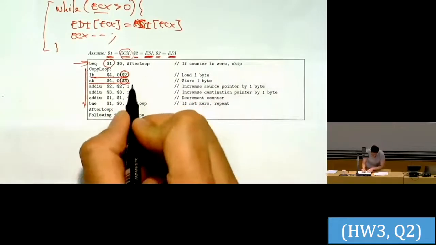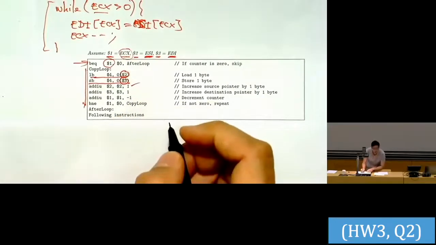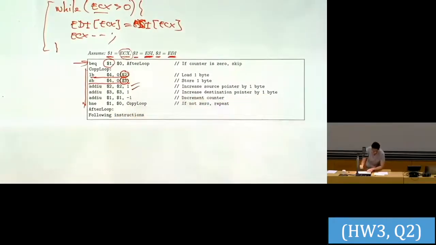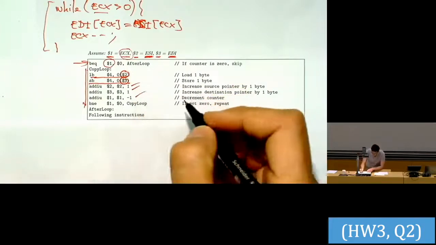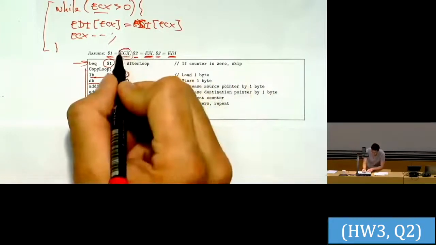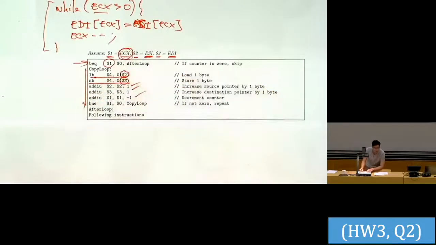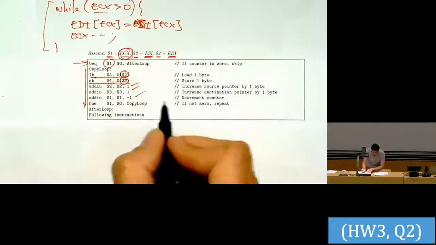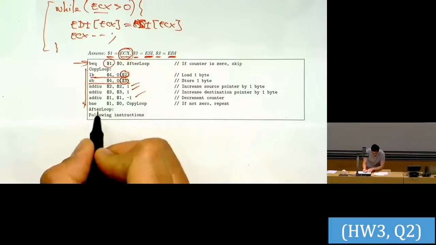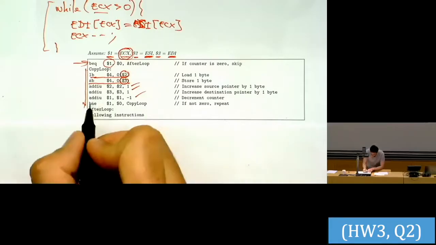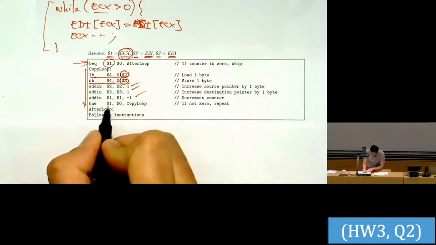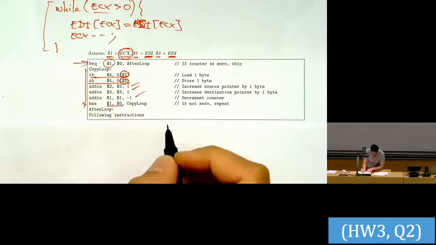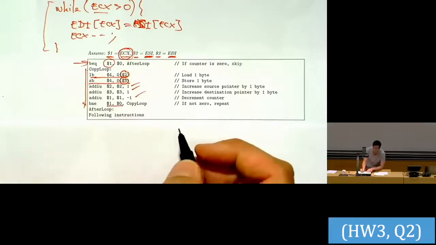So right after that, we increment register 2 and register 3 to point to the next byte, and we decrement register 1 that contains ECX, so it contains our counter. And after that, we check what's the value of register 1, if it's still greater than 0.